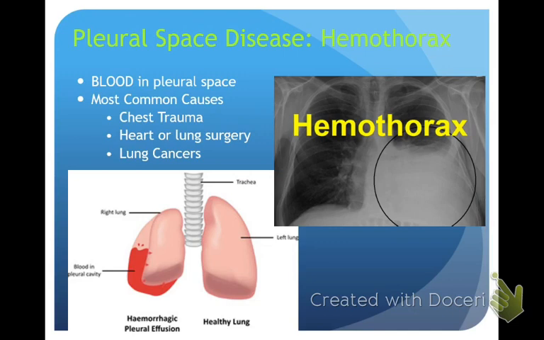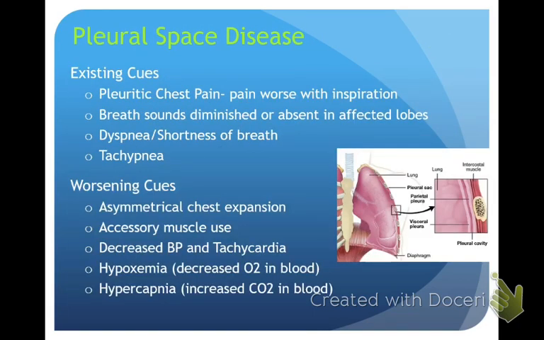The treatment for all of them are exactly the same, and the cues for all of them are exactly the same. It doesn't matter what kind of fluid or air you have in the pleural space. The symptoms of having something in your pleural space are all exactly the same. Pleuritic chest pain, meaning the pain is worse with inspiration, because that's when you're pushing up against that fluid or that air or that blood, and it is causing pain on the lung. And the more it rubs against that fluid, because we remember blood is an irritant. Blood is a giant irritant outside of its vessel.